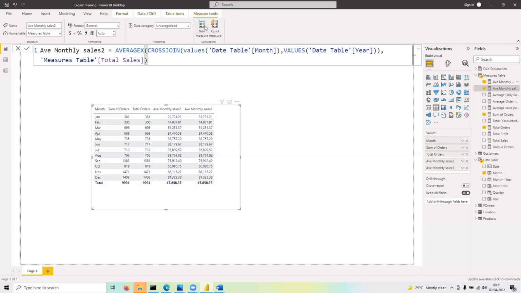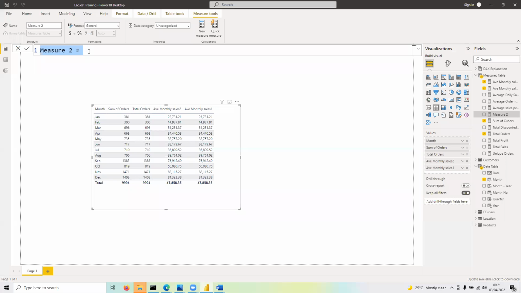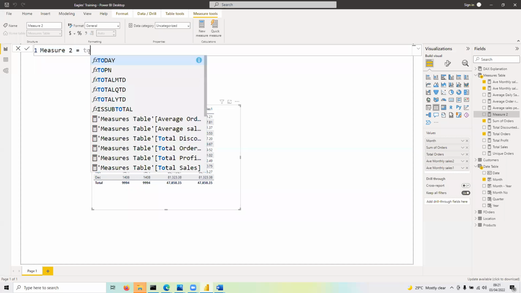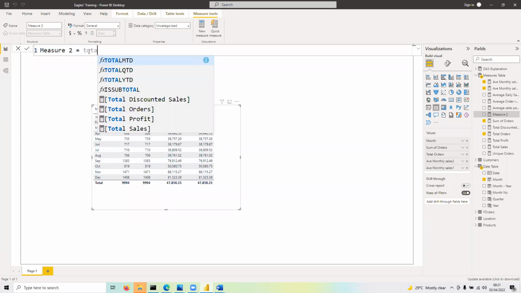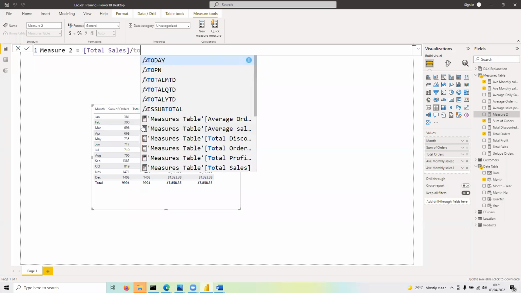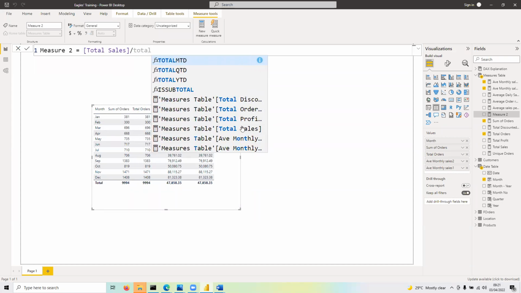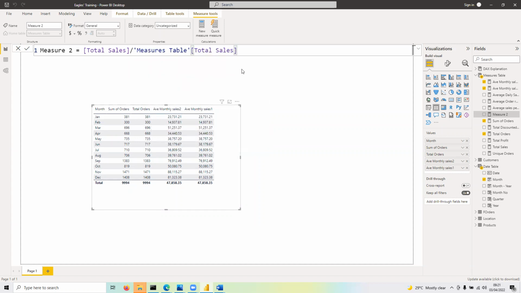Now, how do you do that? Remember, you need to say something like total sales divided by total sales. Let's do something of this nature and drag it inside.